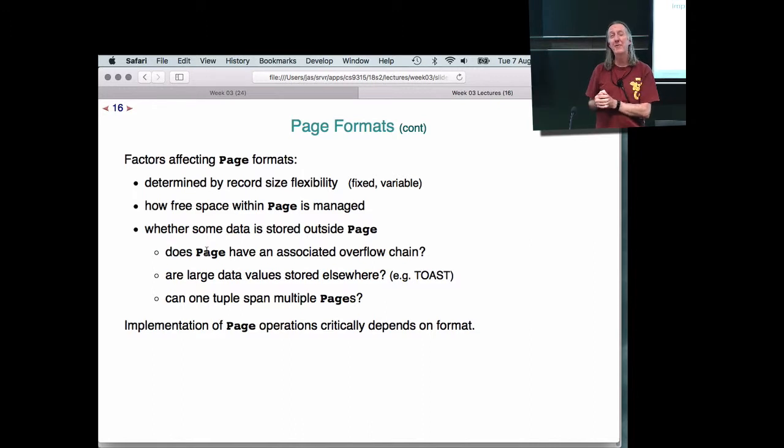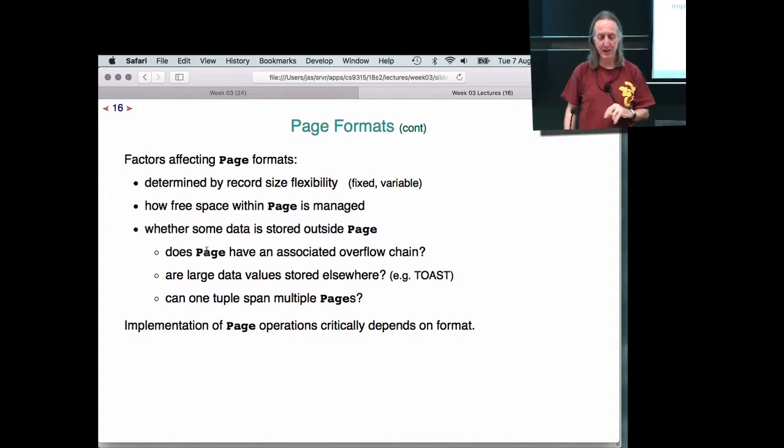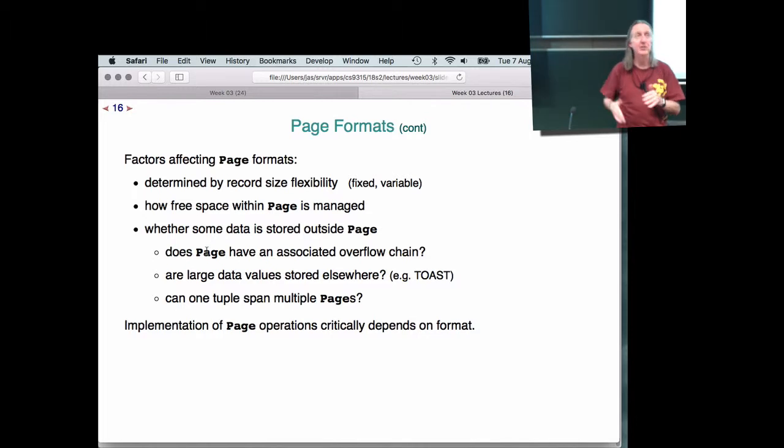We need to effectively extend the size of that page, and the way that you do it is you'd have another file containing additional pages, and you'd link this page in the main file to a page in the overflow file, so that effectively you can make pages arbitrarily large, even though a page is fixed size, 8K bytes.